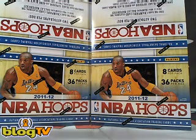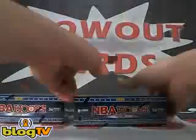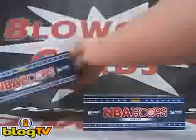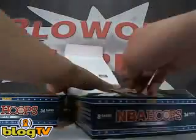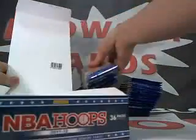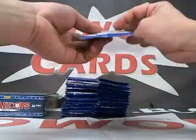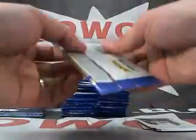Here we go with two boxes of the brand new 2011-12 Panini NBA Hoops basketballs for Dan H. All right, Dan, here we go. Two boxes. Let's go ahead and get all these packs out. Take out packs from box by box first. Here we go. 36 packs per box. All right, here we go. I'm getting good at going through these, so I'll only stop for autographs.